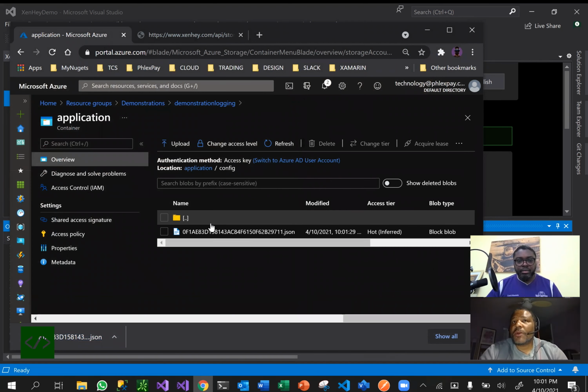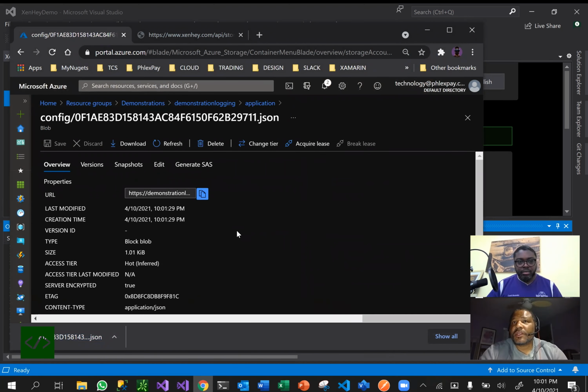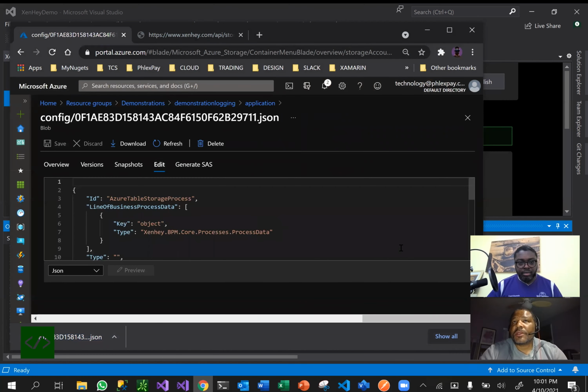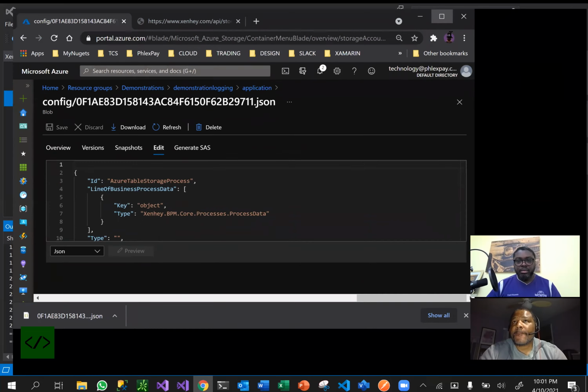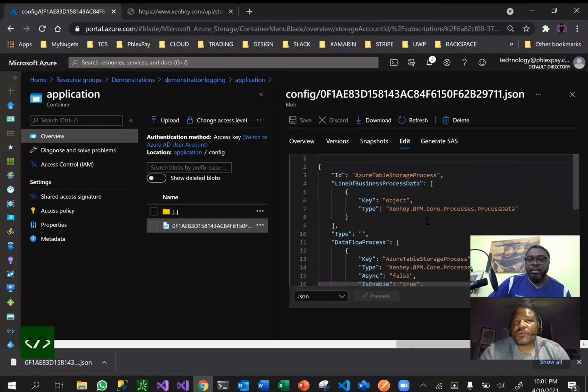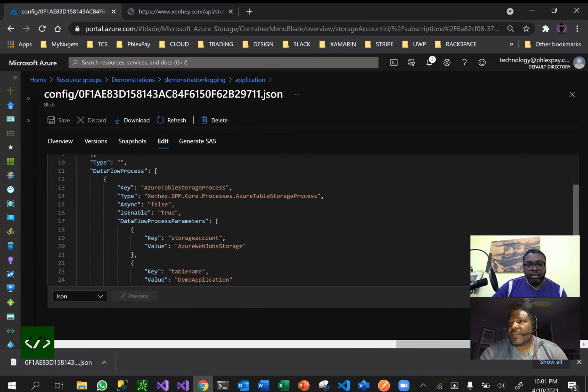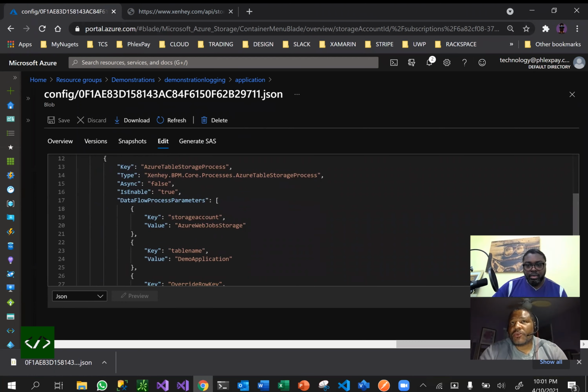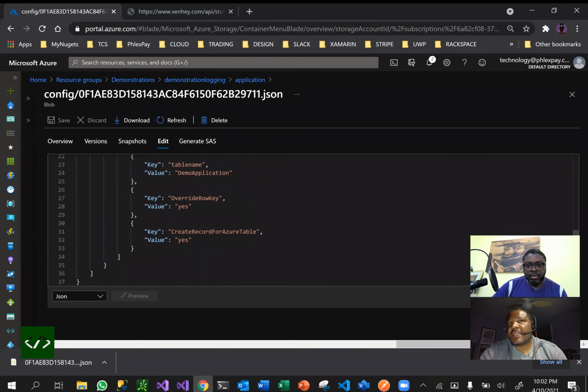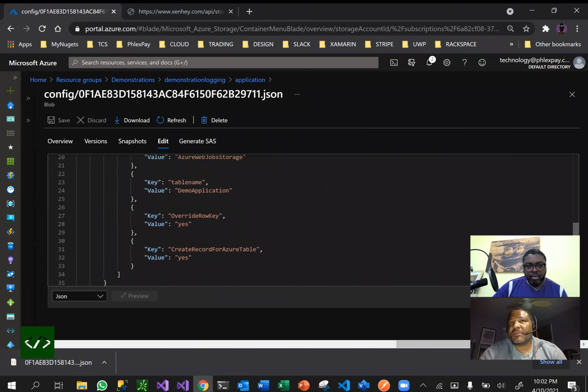So if you open up the config file, since you're in that view, click that. I click edit. So in this context now, if you scroll down a little bit, we can talk through this. There's a couple of things you can do in here to make it more personalizable. For what you're doing, you can actually provide a key. There's a key piece there, which says key type. If you scroll up a little bit.